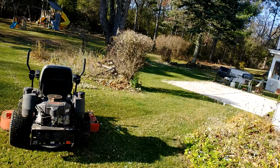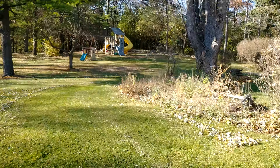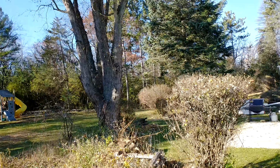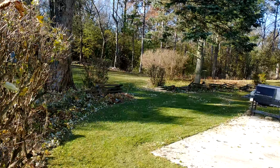As you can see, it did a really nice job. Again, it's just an Ariens Gravely with a mulching kit from Ariens Gravely that I got at Home Depot.